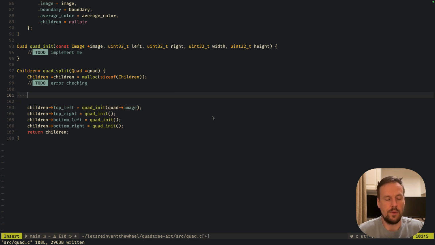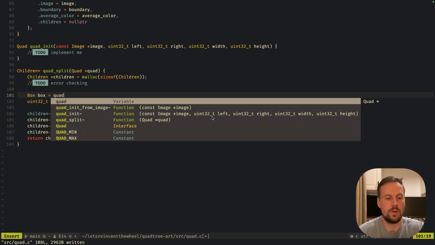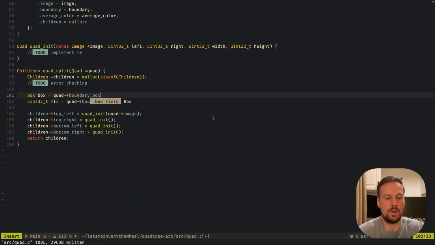So let's see. First, we need to calculate the middle points, the horizontal and vertical middle point. So let me show you, like mid, left, right is our quad boundary box. Okay, let me extract the box first, so that I don't need to type it out all the time.